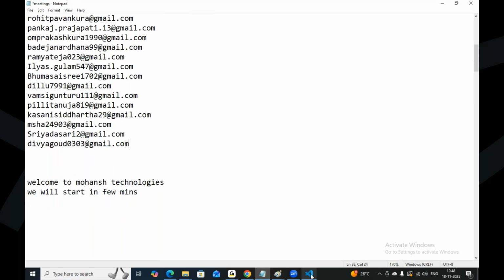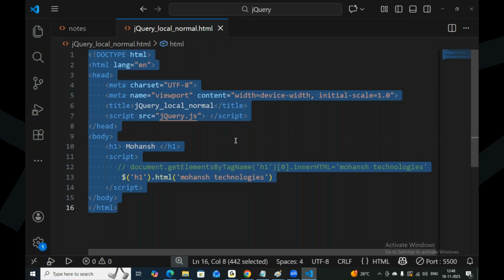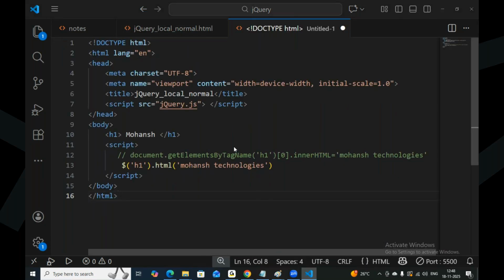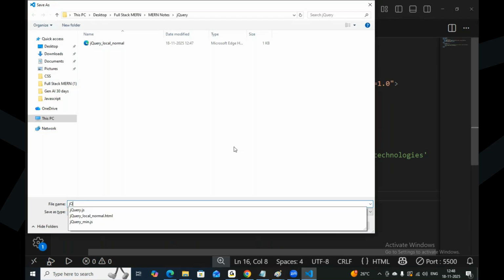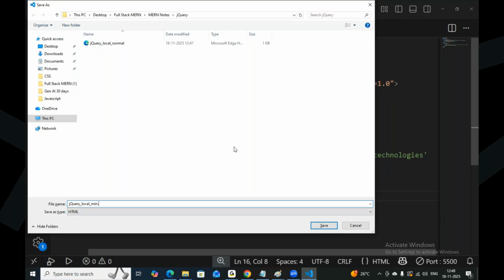Let's go with the minified version now. Copy this, take new, paste, save it as jQuery local minified min dot html.